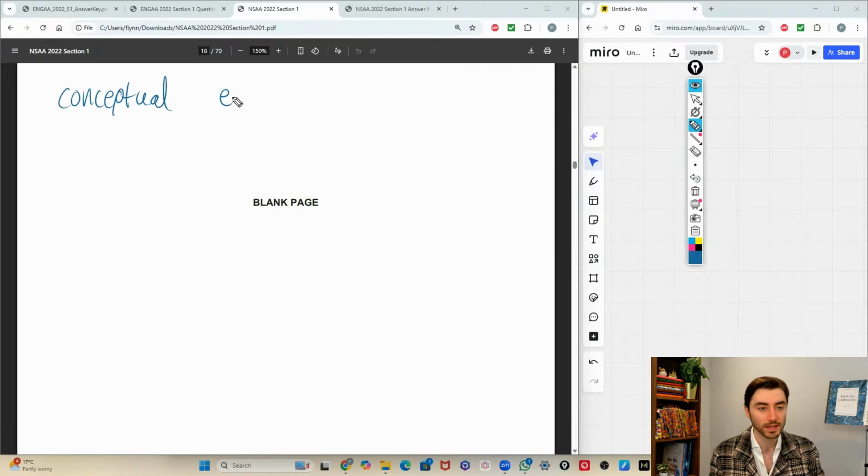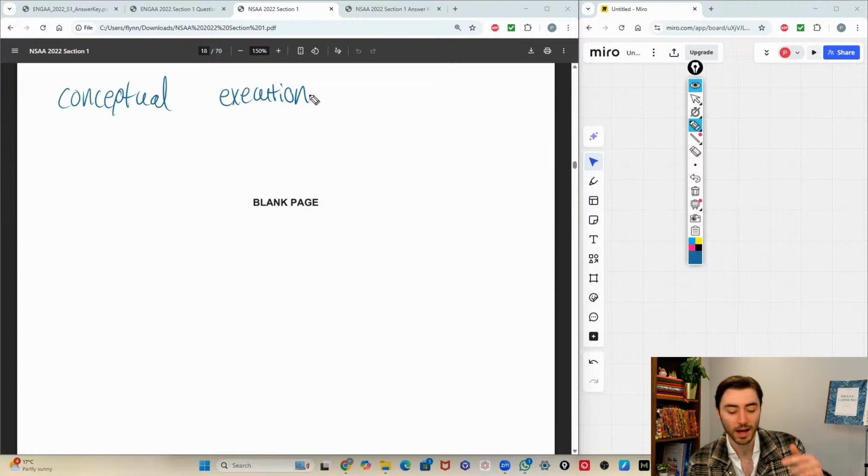The second type is an execution error, which is where you know exactly what you're doing, but you just make a small issue. So that's something like a sign error, which is my classic. So writing a plus instead of a minus or the other way around. And another weird thing, every brain is kind of unique in what types of execution error you make. So I find with my brain, for some reason, I'm really bad at adding and subtracting 9. No, don't know why, it just happens. So ideally, I'll be trying to minimize those by being very careful with my work.